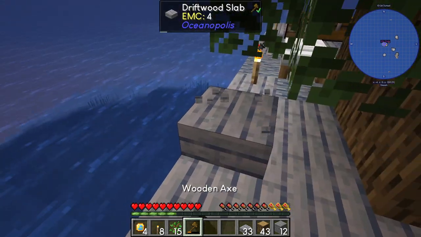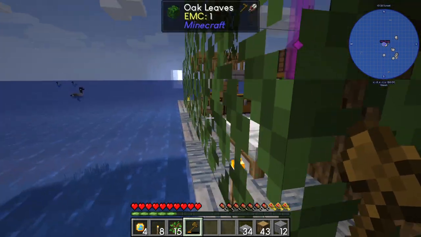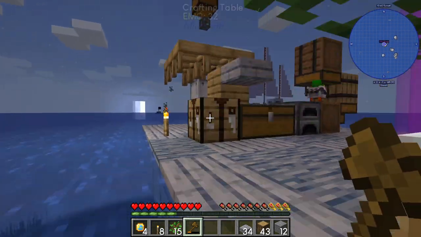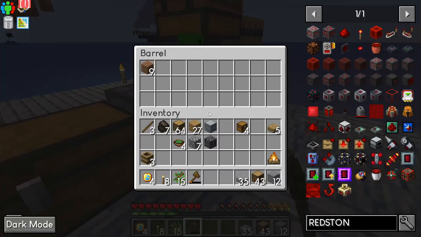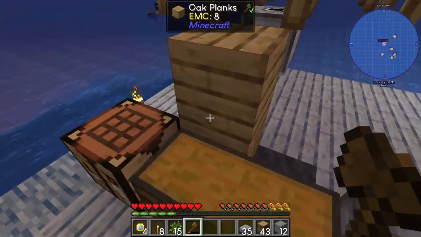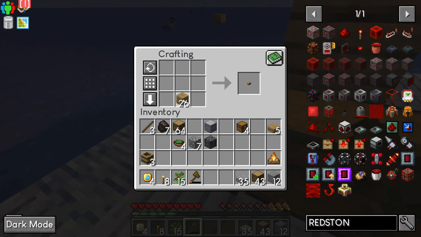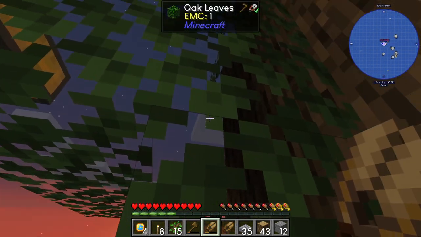Voila, perfect. So let's just grab this. And do I have any shears? No, I broke all of my shears. So let's just go back here. And at the same time, let's fix this. Grab whatever dirt we have. Oh, 9. 9 is such a perfect number because when I put it in the machine, it's going to do all 9 at the same time. 3 pairs of shears and let's go.